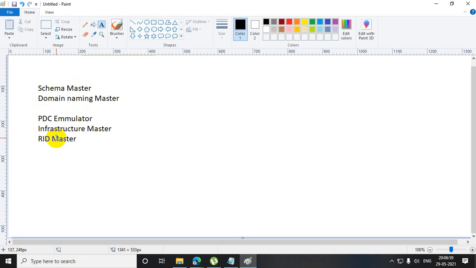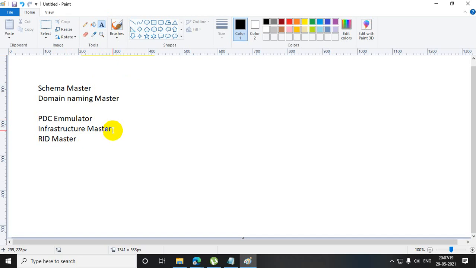Schema master and domain naming master are the masters, and infrastructure and RID are the slaves. Schema master is the main one, as far as I know.